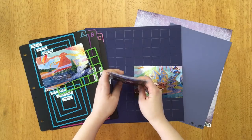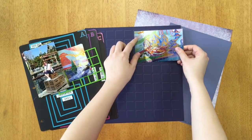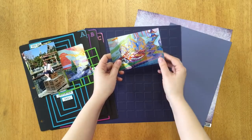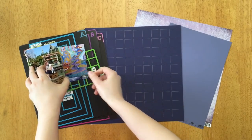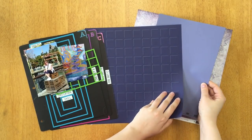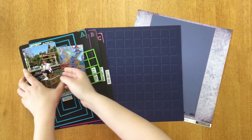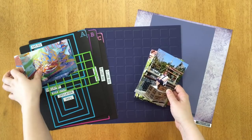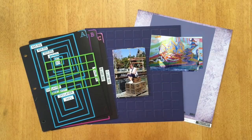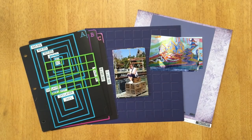All my photos are four by six. The grid paper I have is 12 by 12 sapphire, and I chose it because there's a little bit of that color in the mosaic photo I'm going to cut into mosaic. Those photos stood out on this grid paper, so choose a grid paper where the mosaic photo can stand out. I also have this purplish cardstock and pattern paper. The goal for today is having the mosaic pieces stand out, so choose papers and colors where the mosaic is going to shine. Take your time, gather up your materials and your photos, and then we'll get started making our two-page spread.